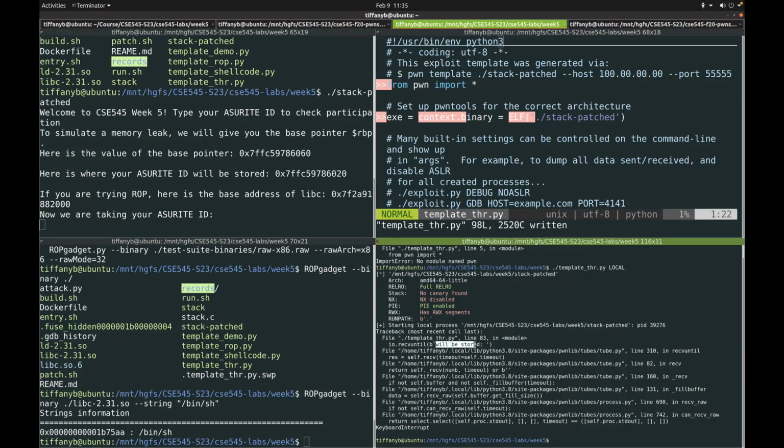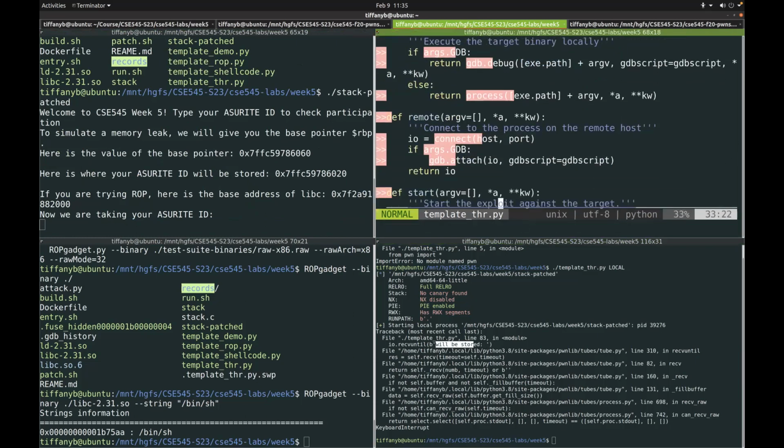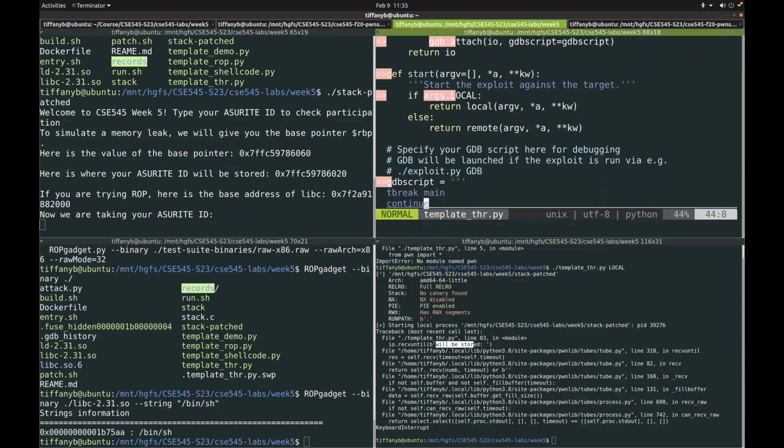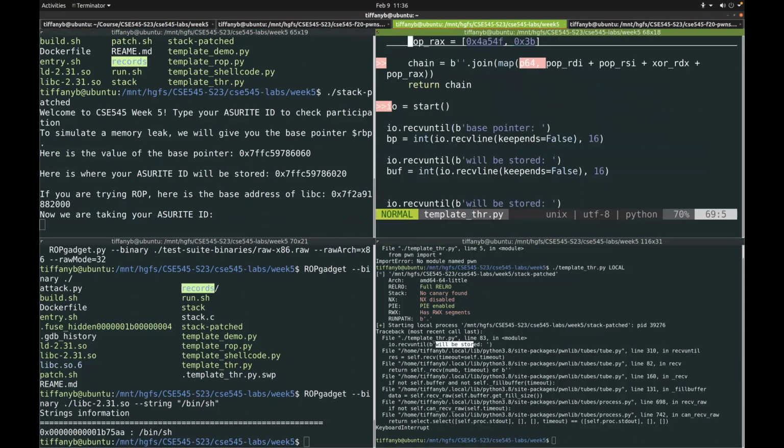Is it the same? I think it is the same. Base pointer. We don't want to do slash n in the IO before we plan.